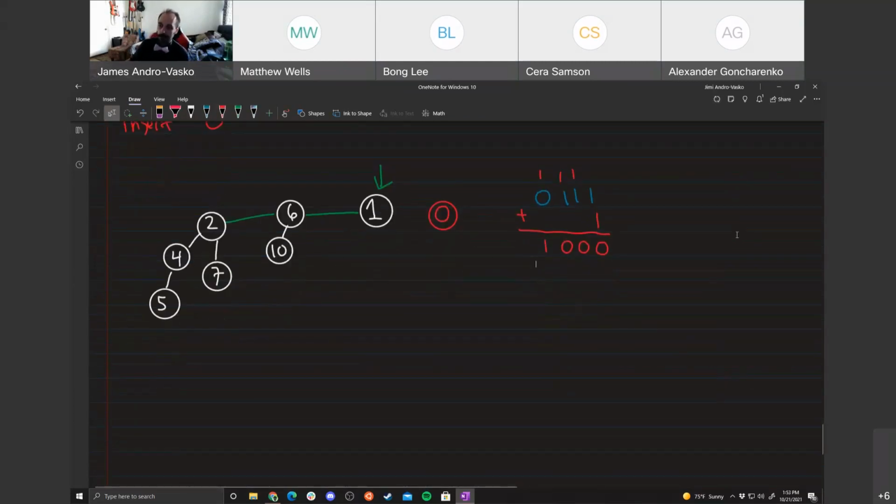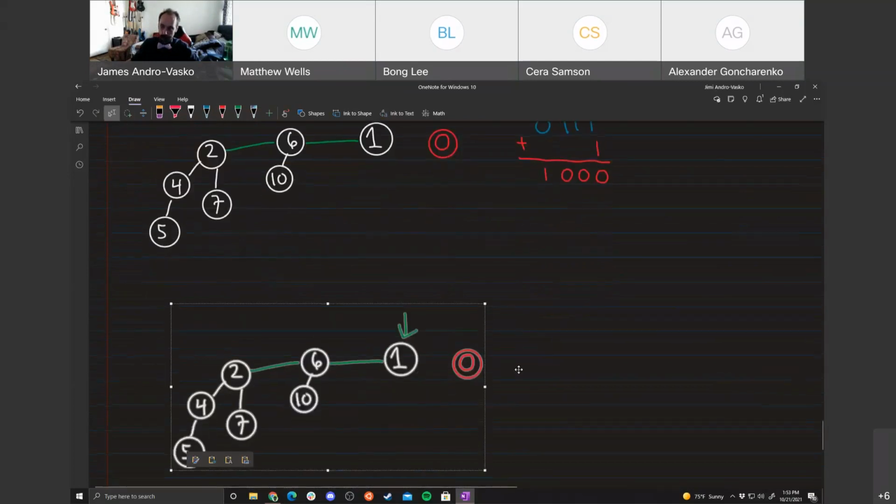So the first step is we're going to have to merge a 0 to that 1. So I'm going to copy this. I'll have to redraw all of that. So the first step is we're going to have to merge 0 and 1.